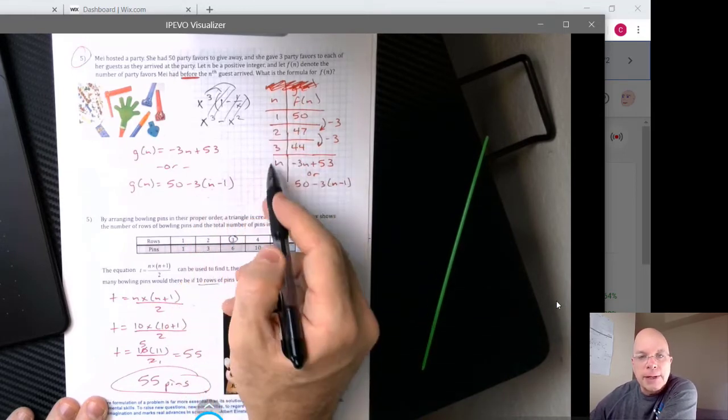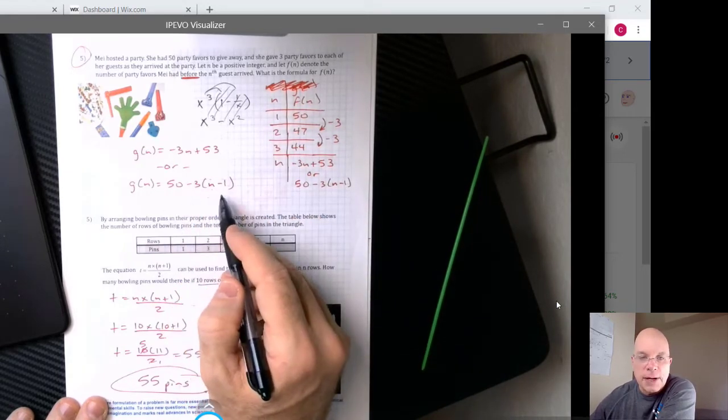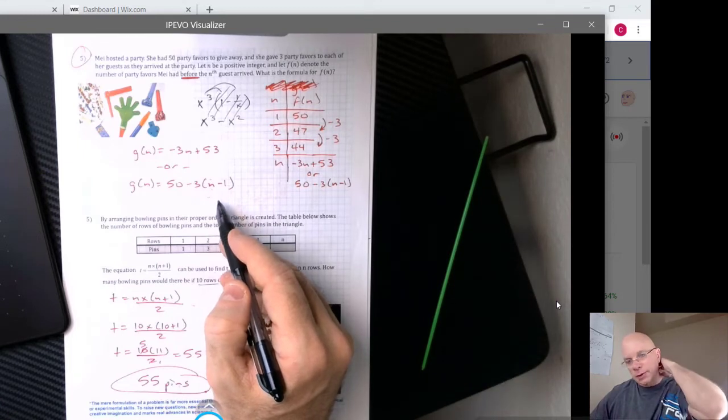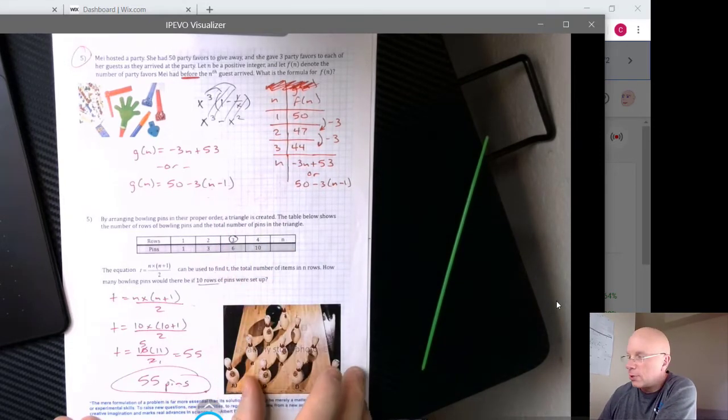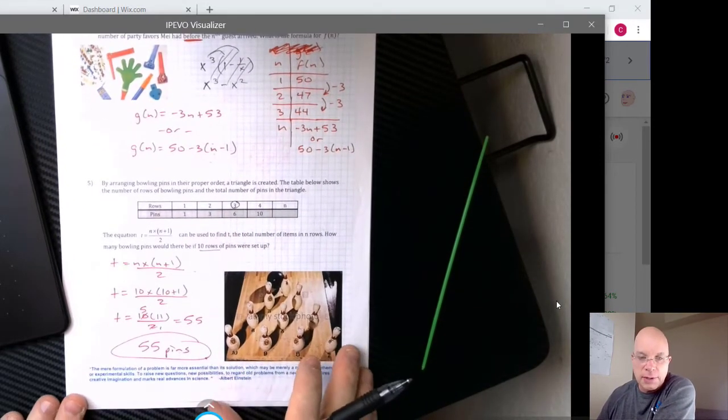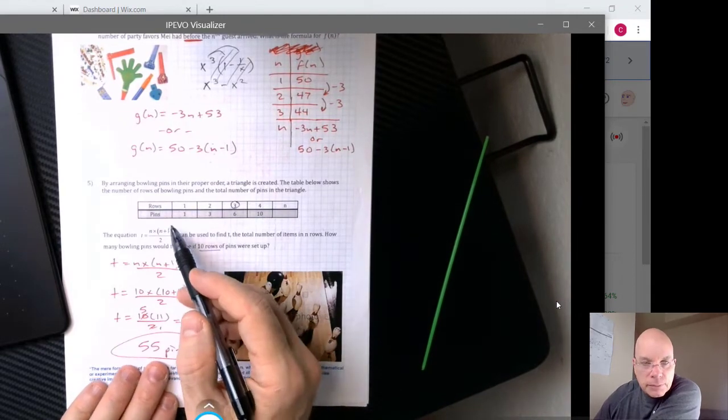There's different ways of looking at this that could give you an equivalent equation. So in other words, if you started with something else but you think it still works out, you can trust yourself and count it as correct. And if you're not sure, you can ask on the discussion board or email me.